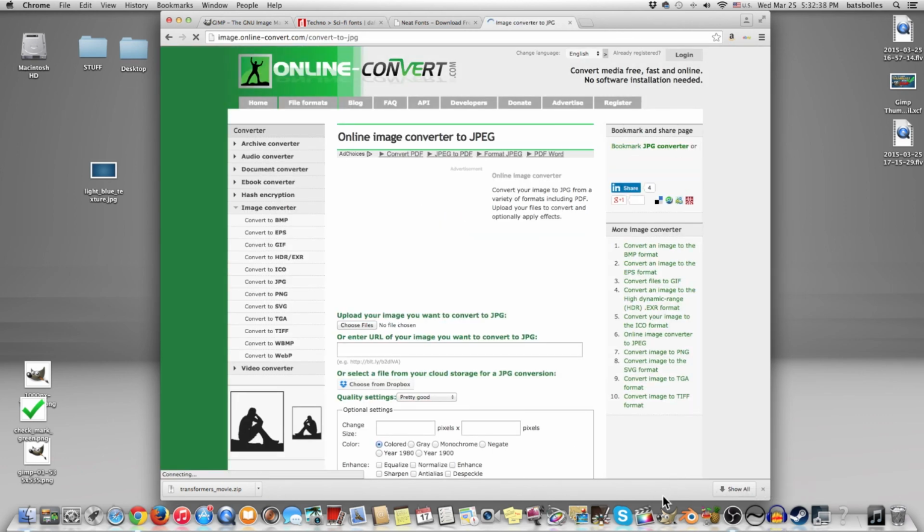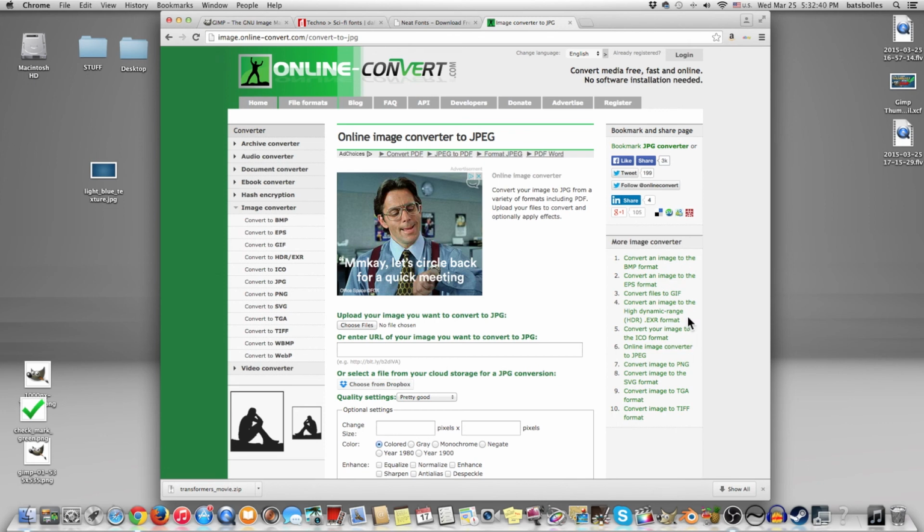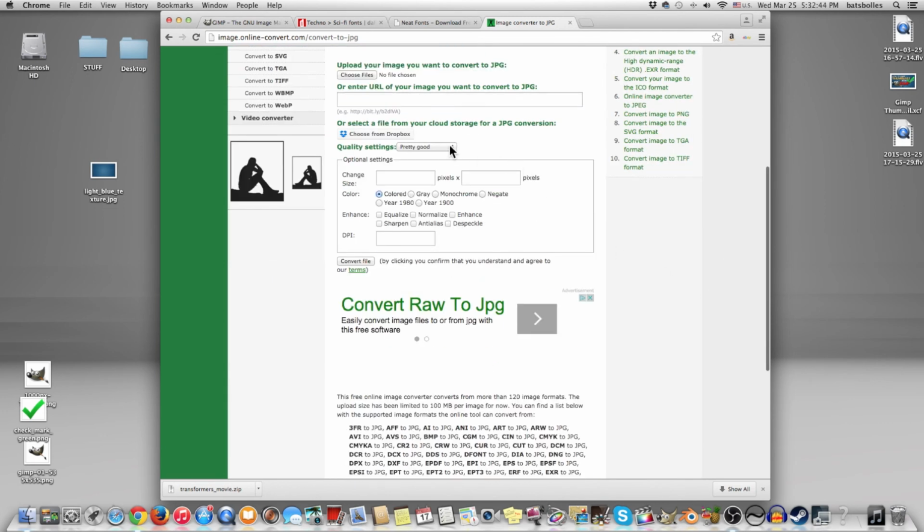Obviously, you can also export it from GIMP as a JPEG if you want to. JPEGs are a lossy format, so that means they will lose some data. They will compress the image. So if you export as JPEG, it'll just be a smaller file size, slightly lower quality, but your eyeballs will probably not notice.